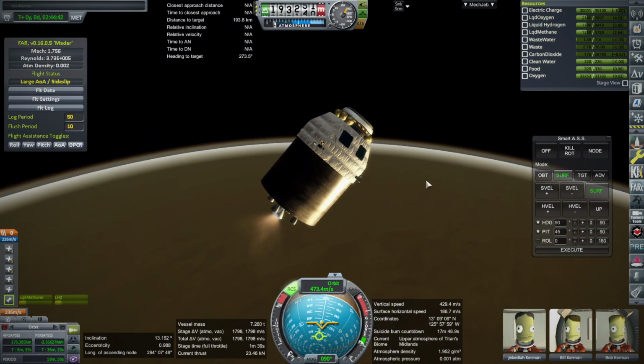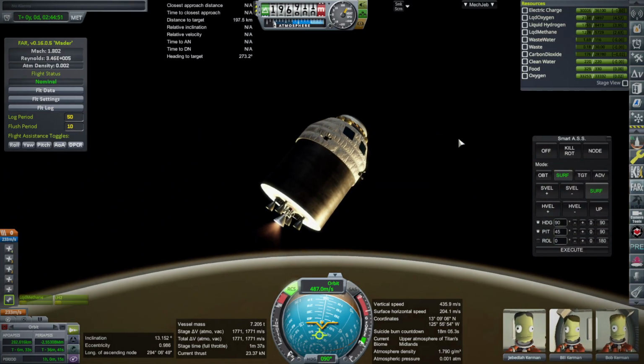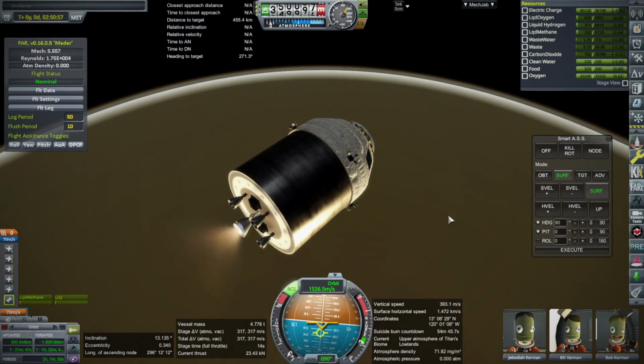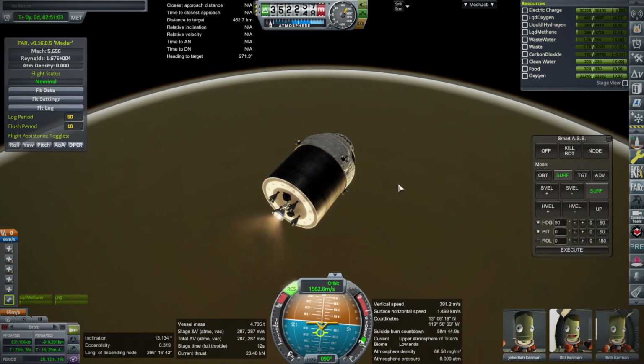So maybe that will be fine. It's not like we're going up very fast. The key is to shut off the engine and extend the nozzle at a time when you're not going very fast anyway. So the whole loss of vertical speed is not going to be a big deal. Alright, well, the apoapsis is high enough, but we're still in the atmosphere for another 250 kilometers.